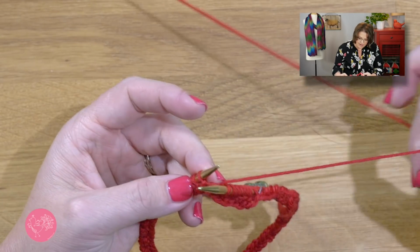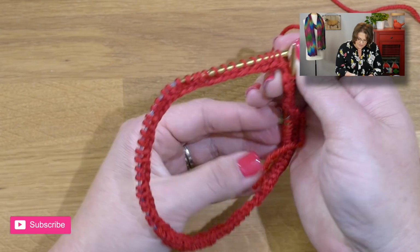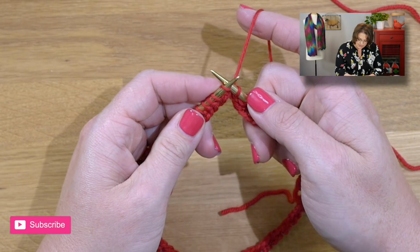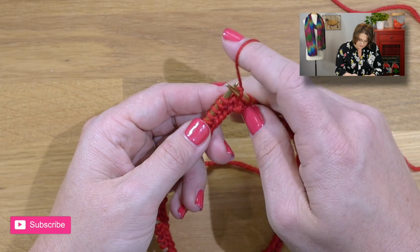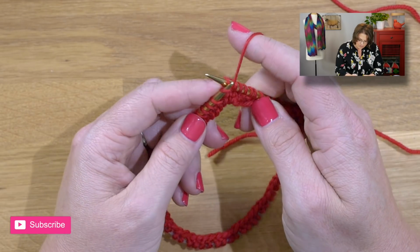Switch my yarn into my other hand. For those of you who want to see it over here, I'm going to make sure I'm maneuvering my yarn around my needle. Go into the knit and I knit. Go into the knit and I knit. Bring my yarn between my needles, go into the purl, and I purl.